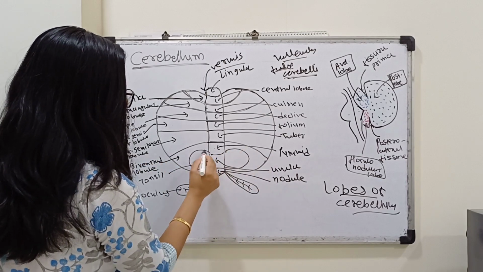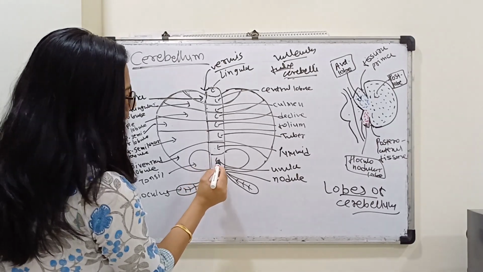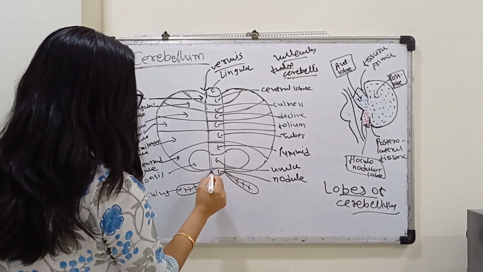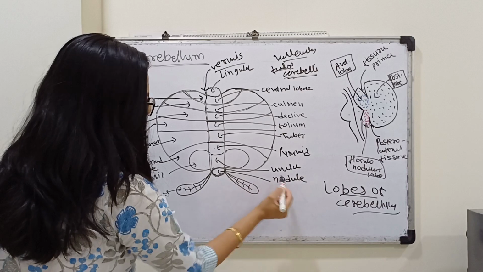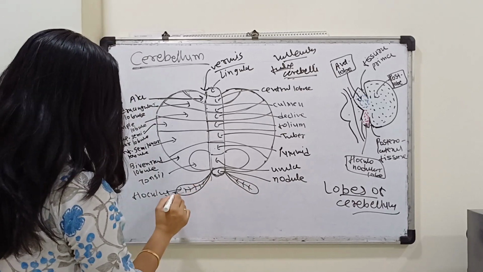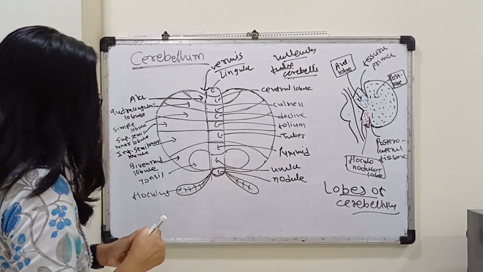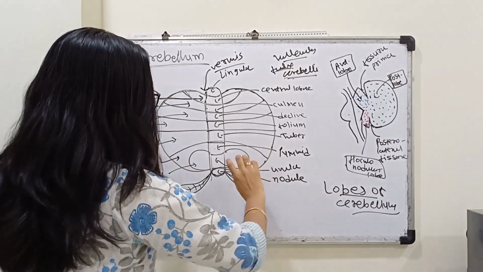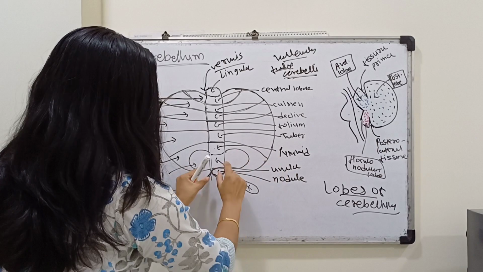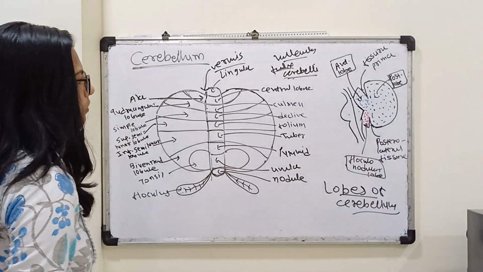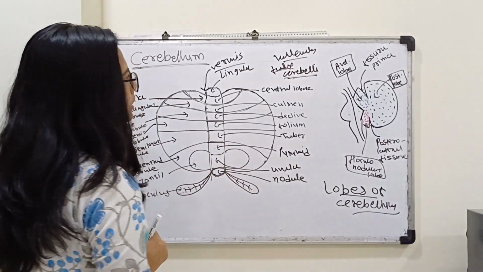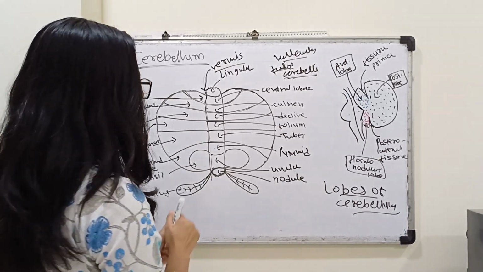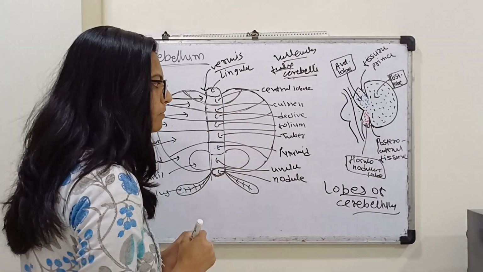Here the tonsil, that is the part of the cerebellar hemisphere, and this is the uvula. Okay, the part of the vermis, that is the nodule, and the cerebellar hemisphere, that is the flocculonodular lobe. આ જે flocculonodular lobe છે એ inferior surface માં present હશે. Okay, એને જ્યારે આપણે આ રીતે આમ આગળ લાગે તો આ રીતે આપણને દેખાશે. Okay, so this is about the parts of the cerebellar hemisphere and parts of the vermis.